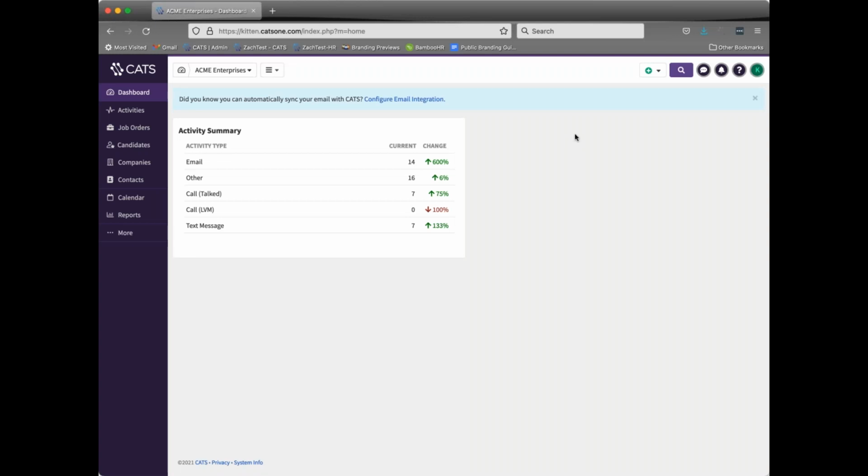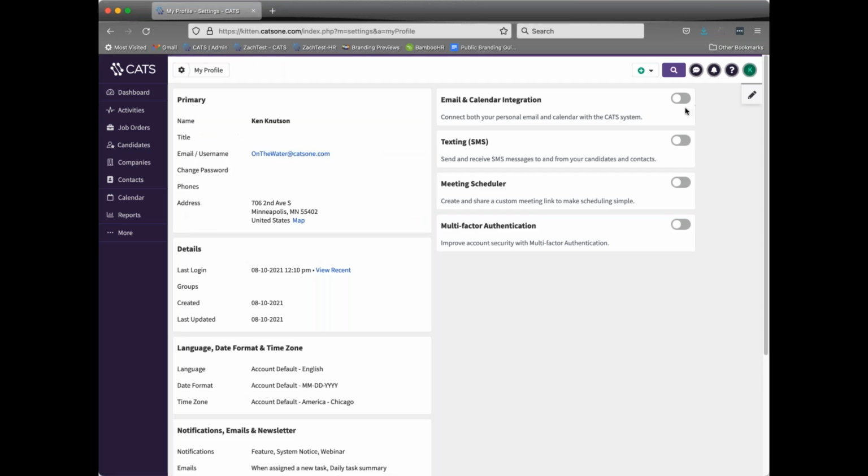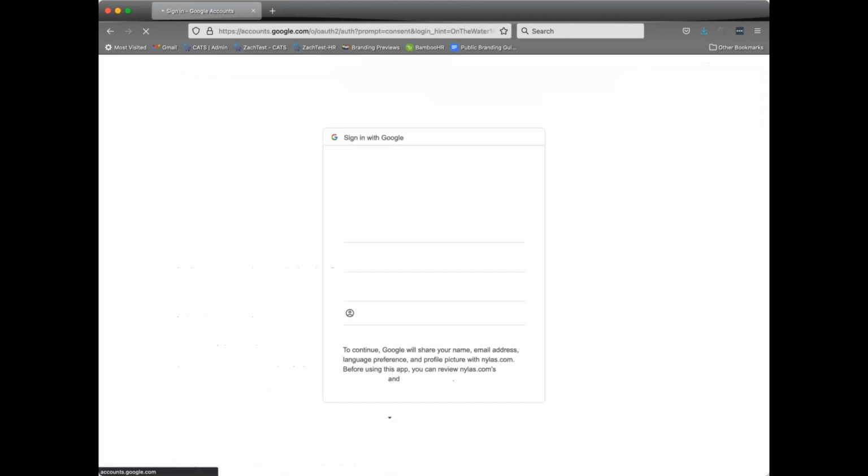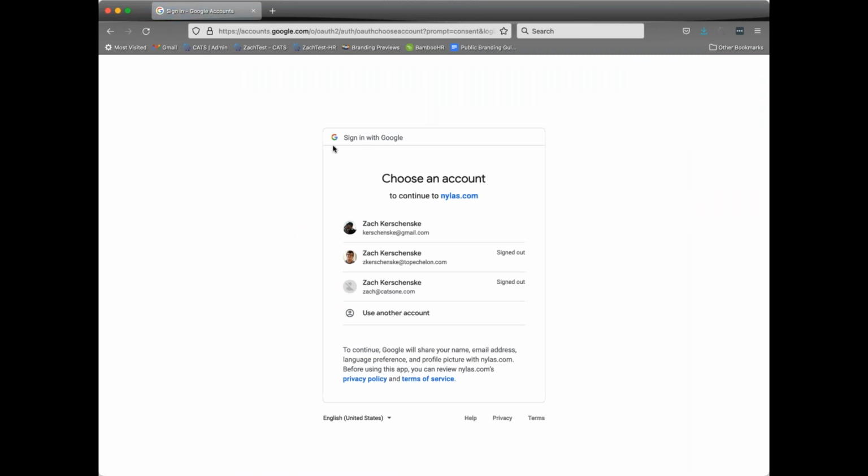So if you haven't set this up yet, what you would do, click on your avatar up here, you go to my profile, and you're just going to toggle this on over here on the right. And from there, it's going to ask you to kind of go through a few different things. It'll ask you to sign in through your account. You'll see Nylas.com listed here. Nylas is the third-party provider that we use for the email and calendar sync.